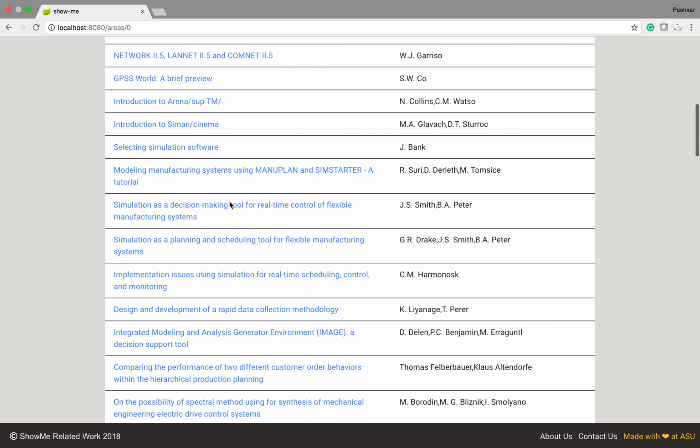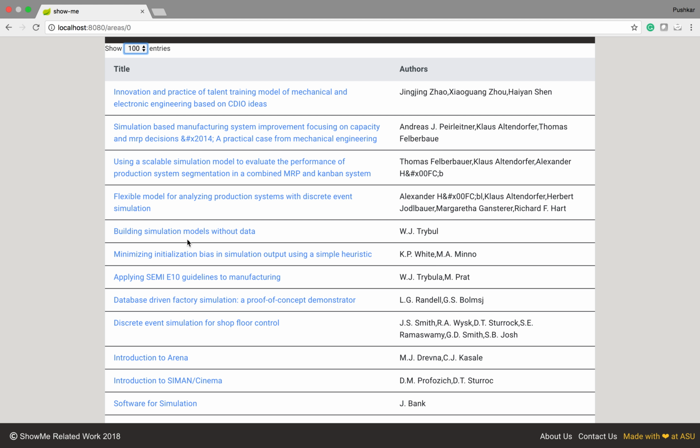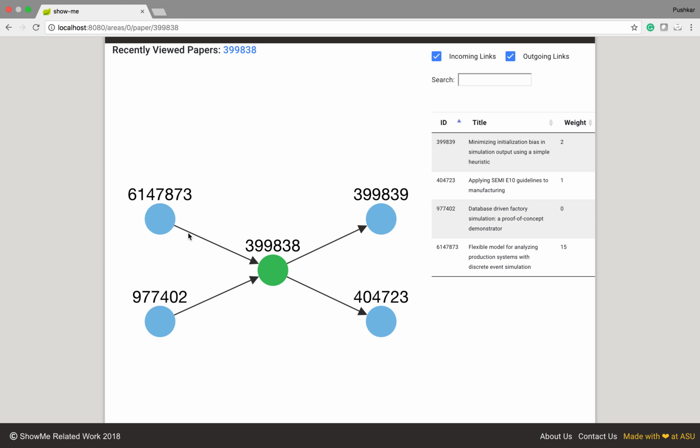I'll select one of the papers from here, and I'll show you the graphical relation. Suppose I'm selecting this paper. As you can see, a graph generates here when I click on the paper. The node shown here in green color represents the paper which I clicked previously in the paginated view.